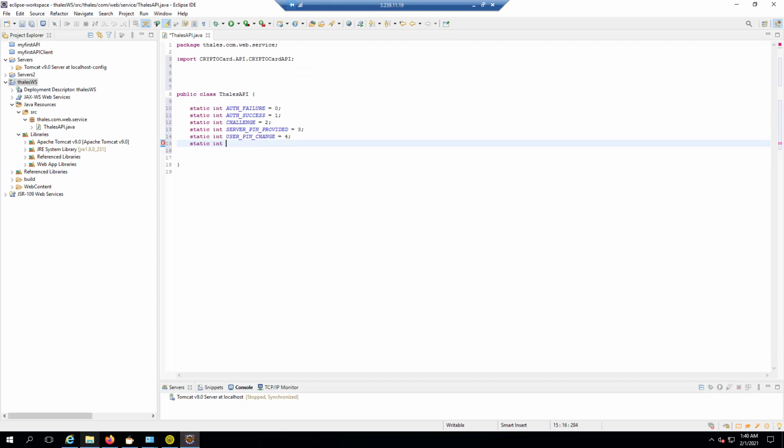Pin is probably out of window_auth equals 5.